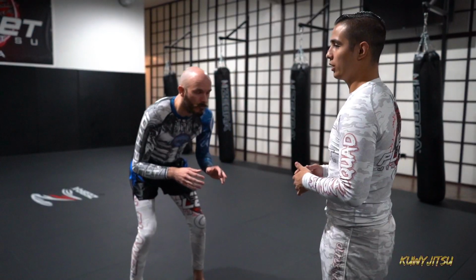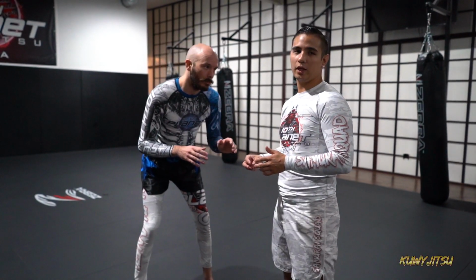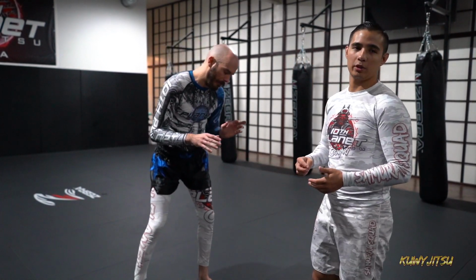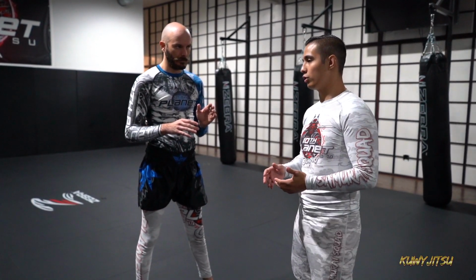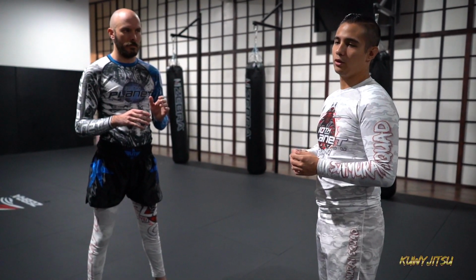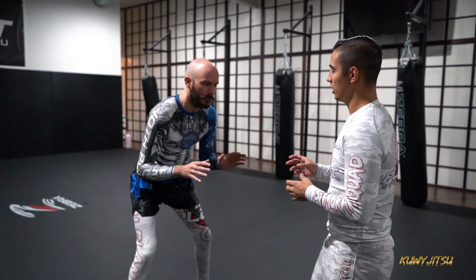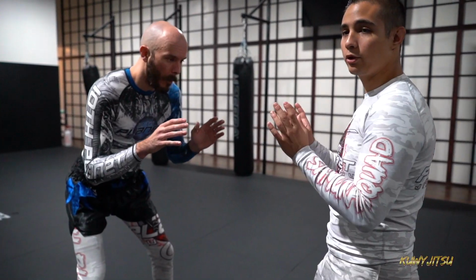Spencer, start in a grappling stance, and we're gonna take a shot. Okay, if you haven't taken a wrestling shot before, I'm gonna give you like an easy version. If you know how to shoot, then good. I don't want to spend the whole class going over the shot structure, but I want to go over a basic entry. So this entry, all we're going to do is we're going to look to pop up our partner's wrists.